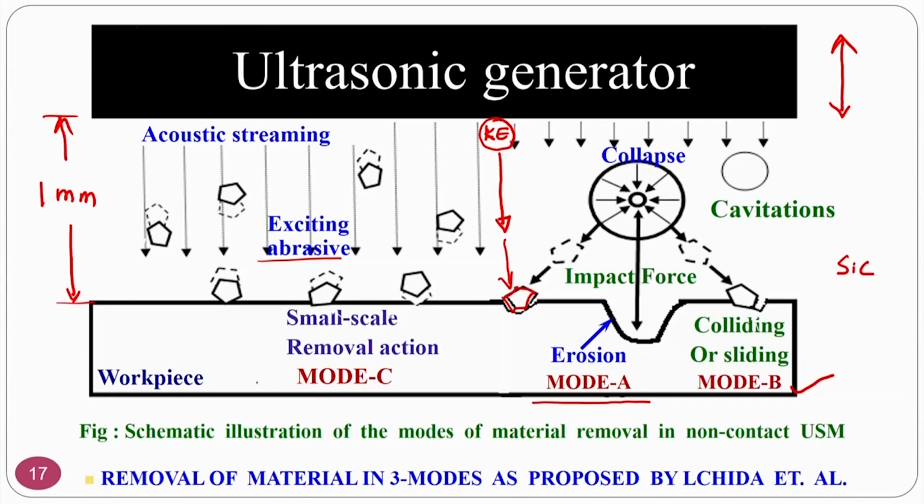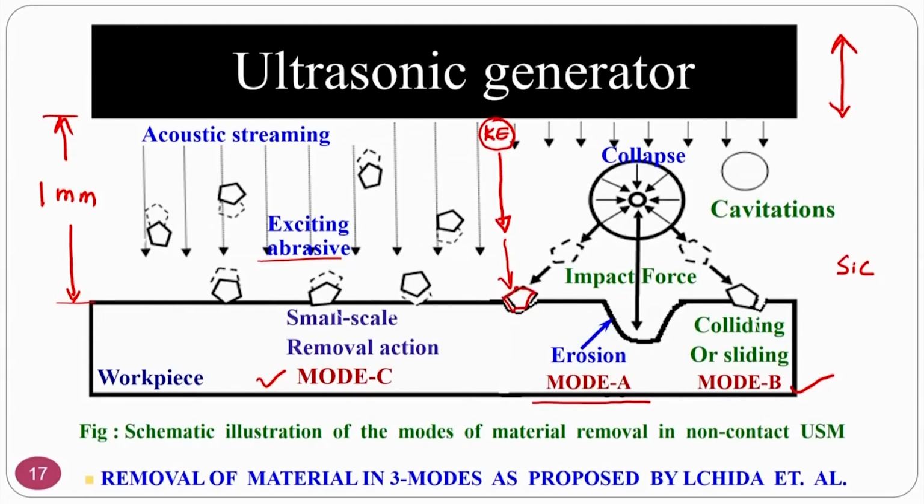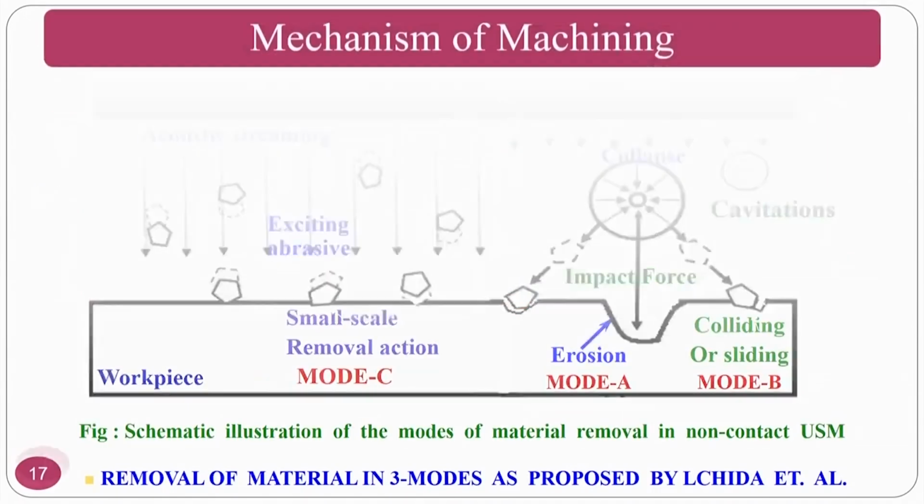Okay. Mode 3 will be a small scale removal action. That means that whenever the surface is hit with low kinetic energy, it is not that all the particles which are coming in get the same amount of energy. Some of the abrasive particles will get the energy from the starting position, so that they have very good kinetic energy to carry out the removal. Some of the abrasive particles will be touching the tool when it is moving back to its original position. So it is not that all the particles will gain the same amount of energy. So there are 3 modes, and regarding these modes we will see the penetration levels, the shape and other things.